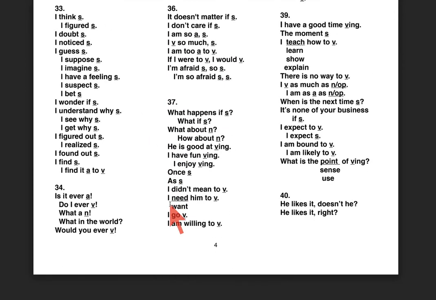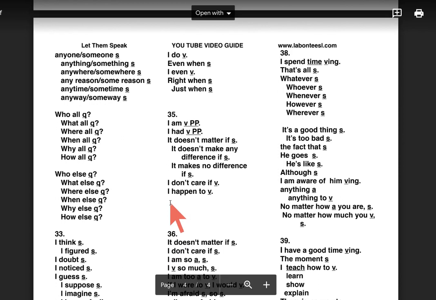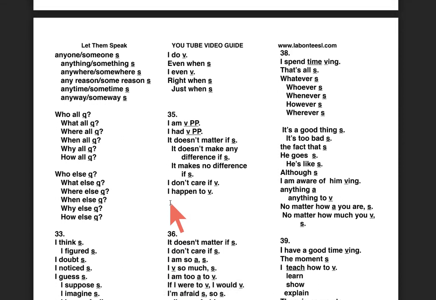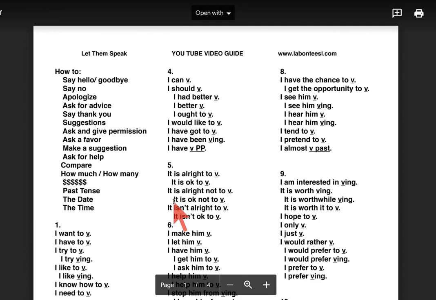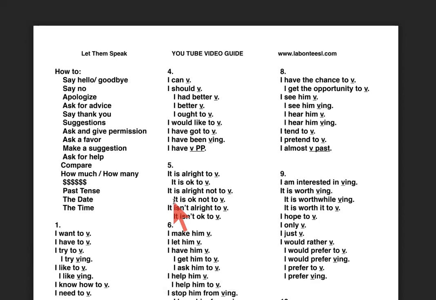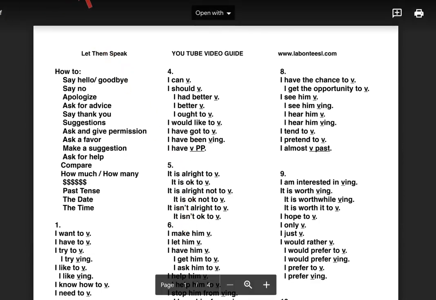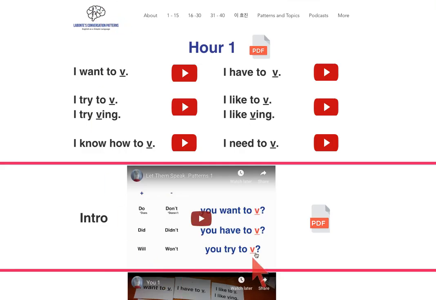So it's important that they get used to hearing the patterns in the beginning, and as they move on to other patterns which are used together, then they become more familiar and it's a bit easier for them. It gives them the ability to simply handle conversation skills and to develop their ability to express themselves. So that's the first hour.